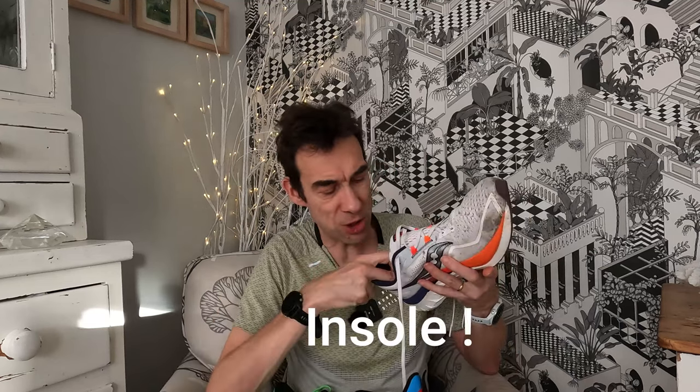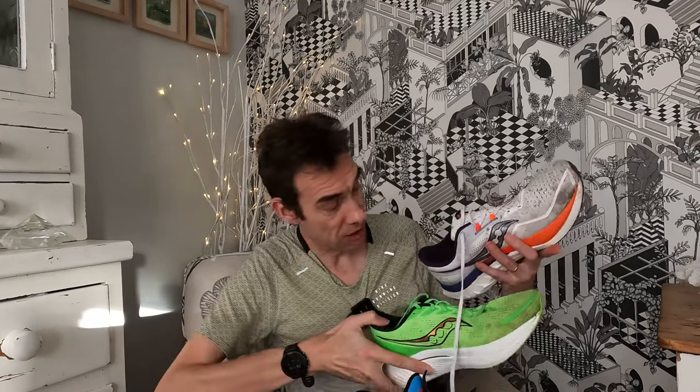They also say the outsole has changed, but when I look at it just from the pattern alone, I can't see much difference. The insole does pull out, so if you want to put your own insole in for particular reasons, you can. I can't really tell any difference between these two outsoles - I ran in both shoes, one on each foot, and no difference. Even the fact that one shoe was 15 to 20 grams heavier, I didn't feel like I was being pulled over to one side, which is quite good. There's probably a tolerance of about 20 grams between shoes that you can't even tell the difference.